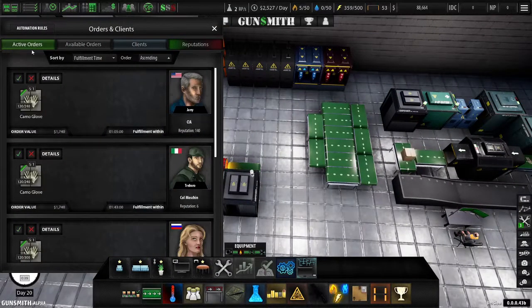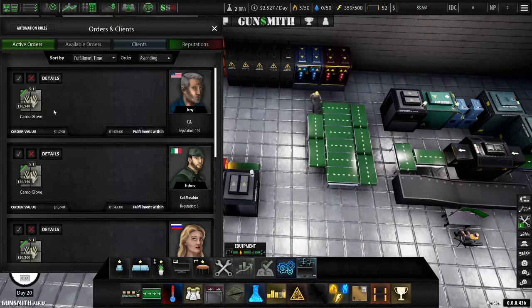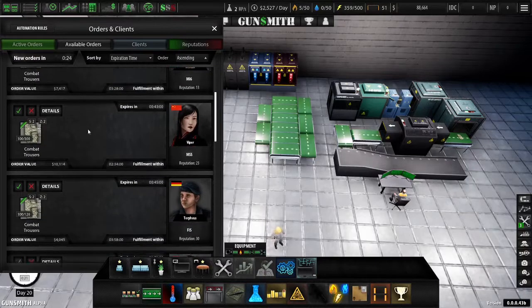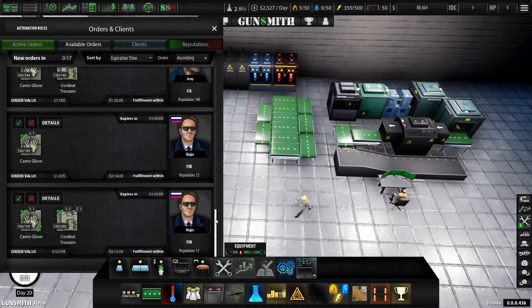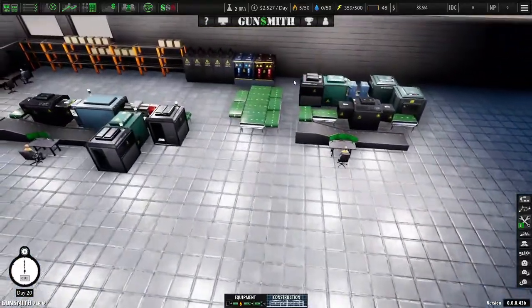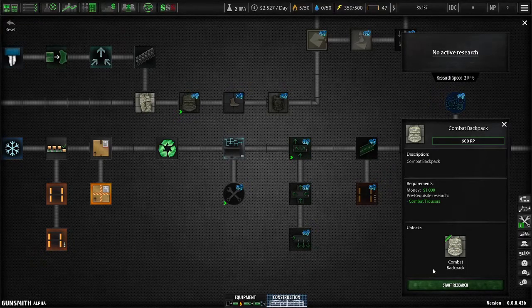Let's check on our orders. See, these will slowly start disappearing. And as we build more, we'll get fewer orders for just gloves. Because right now it's, see, we can decline that one. We're not making bullets yet. Actually, I think we're going to go ahead and turn that one off. Just for now. We'll come back and turn it back on eventually. So the next part we're going to set up, actually we can't. We need research for that. Let's go ahead and research that. I should have had this running while we were doing all that.